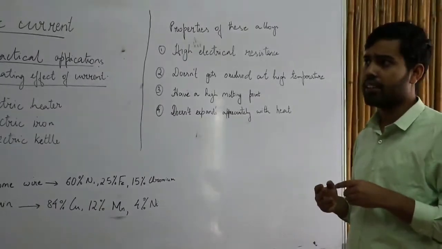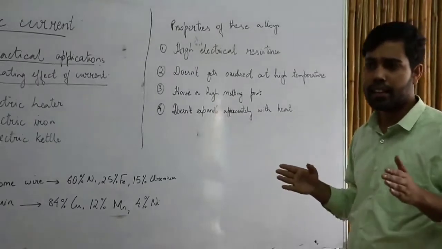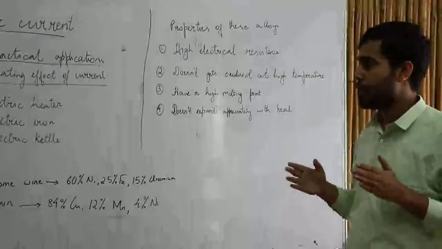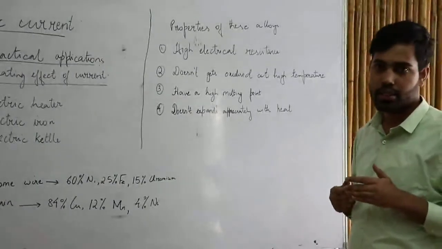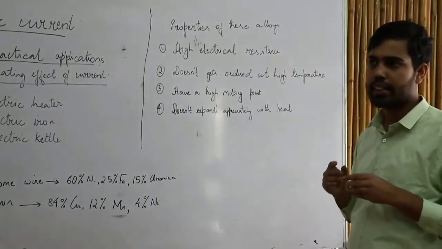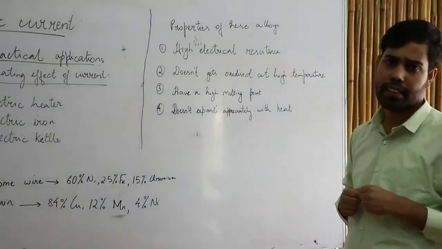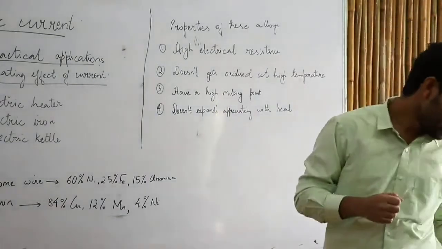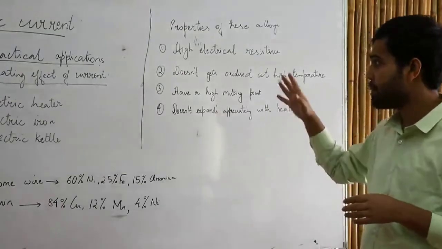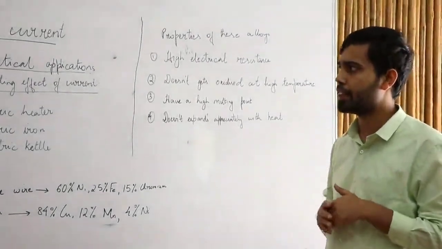Another reason is that usually when we heat a metal, the size of the metal increases, they tend to expand. But for this material it is not so. They do not expand appreciably. Even though they do increase, the increase is very small, it is negligible, and this increase will not affect the device as a whole.